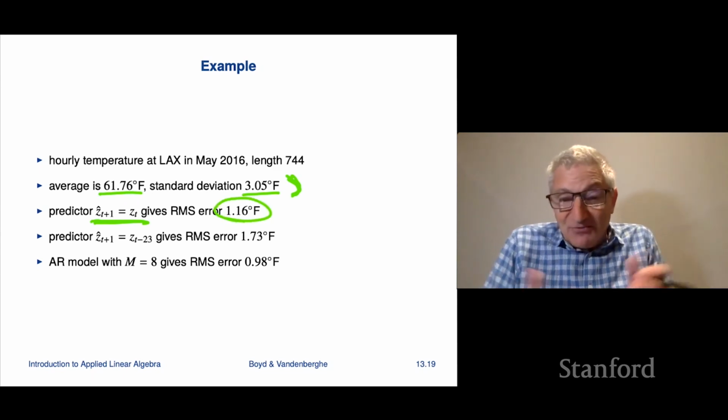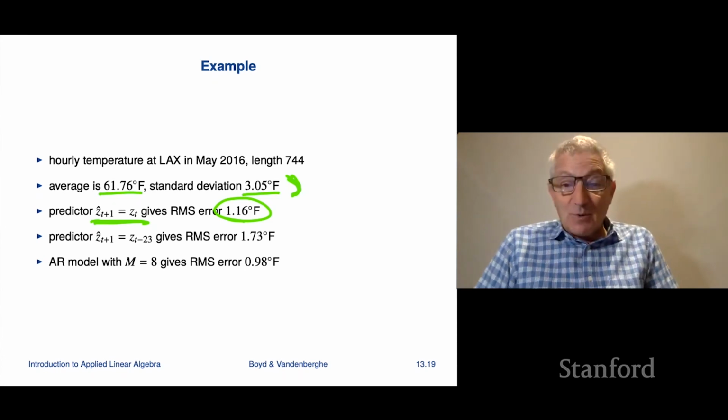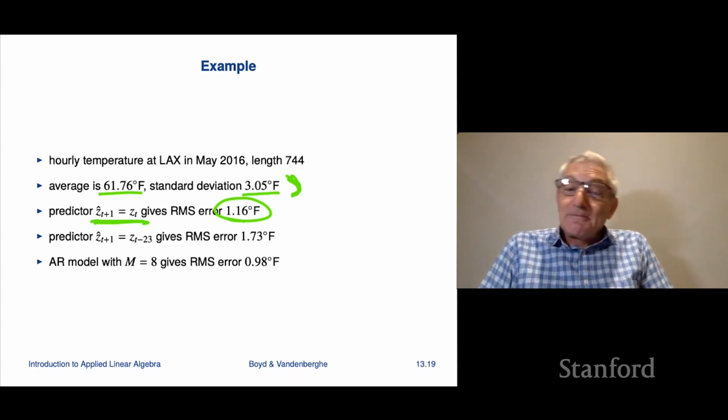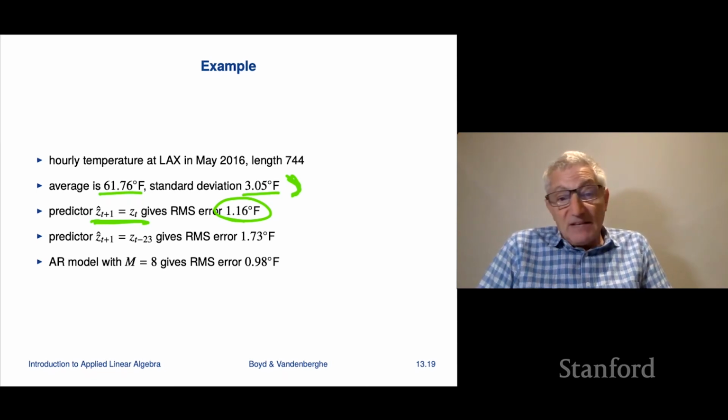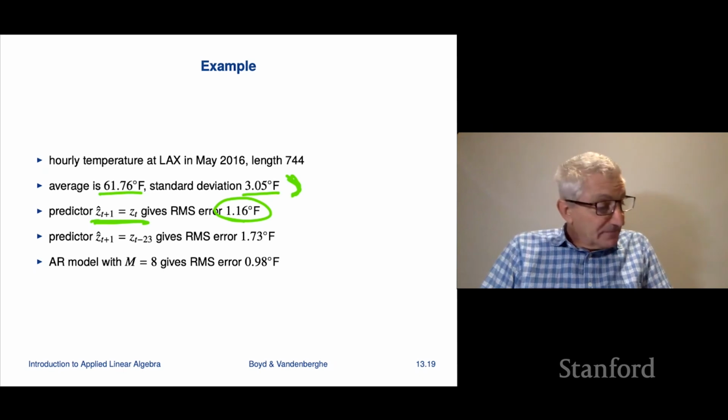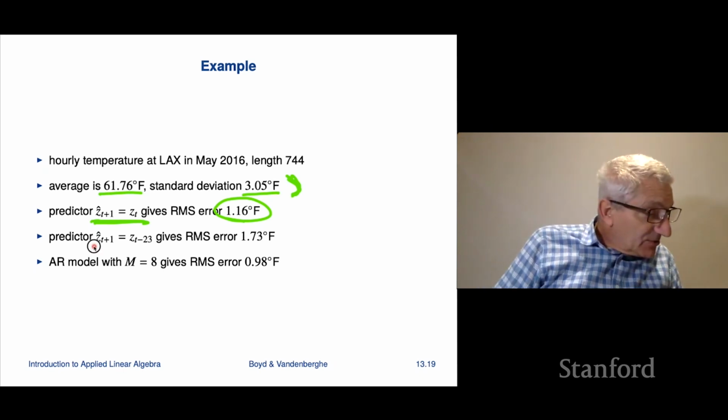It's not bad, right? So if you guess it, your RMS error is 1.16. It's actually not bad. It means that you're usually within about a degree. You might occasionally be off by 2 degrees, 3 even, but probably a lot of times you're within 1 or less, right? So you wouldn't be surprised if you were only off by half a degree.